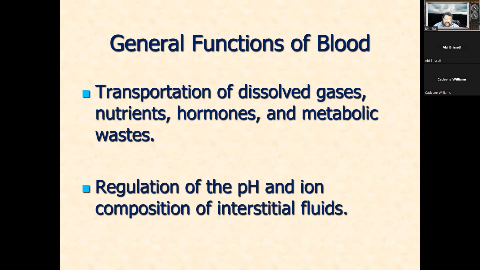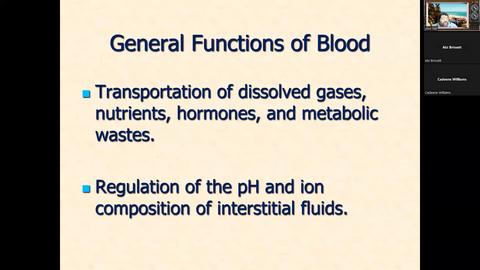When there's too much sodium, for example, around a tissue - it's in the fluid - that excess sodium can move into the blood and then be carried by the blood and deposited, for example, in the kidneys, and the kidneys can get rid of it. If there's not enough sodium, the kidneys can move sodium into the blood and that sodium can be carried to whichever part of the body needs it. So the blood allows us to move around ions to ensure that the ion composition of different parts of the body is where it needs to be.